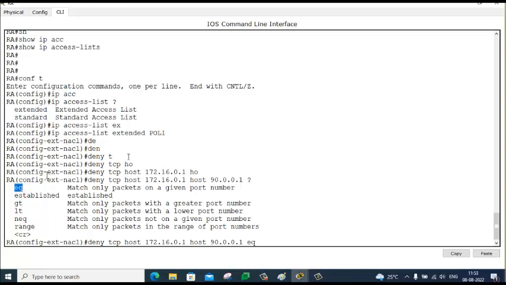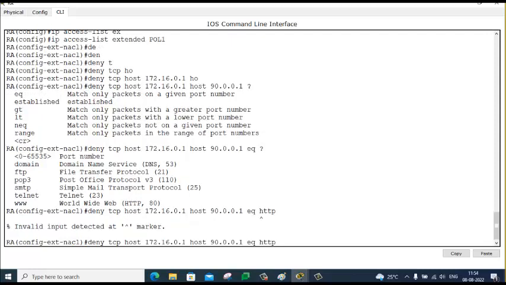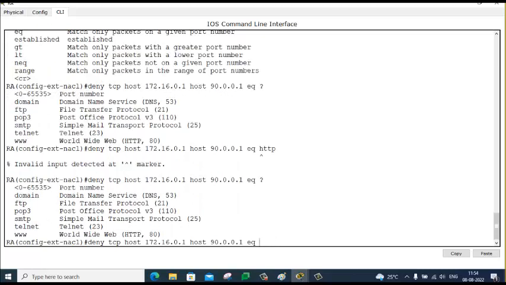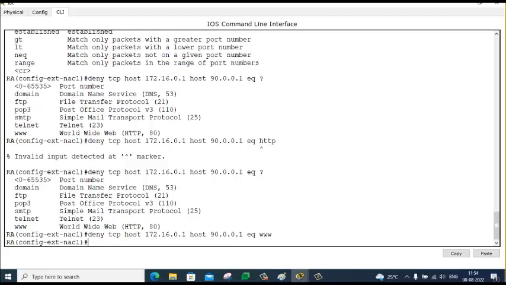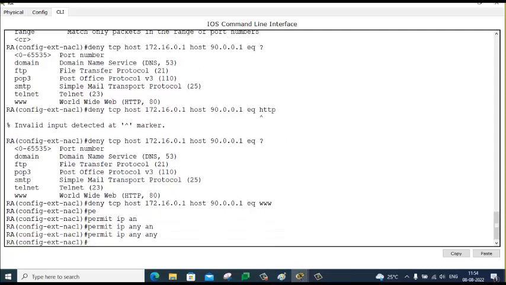I'm saying equal to, you can type www or http or 80, anything you like. What did you type last time? 80, no? This time I'm going to type http. Nothing wrong. Equal to, okay, it's not accepting. Either you type 80 or you type www. Okay, I type www. Permit IP any. This is what you wrote, right?